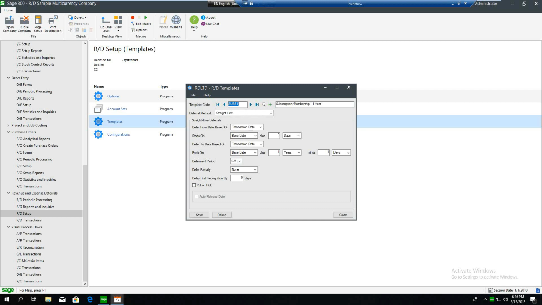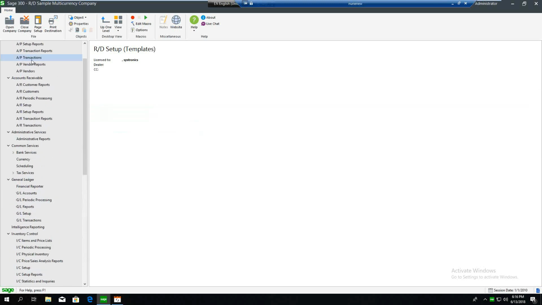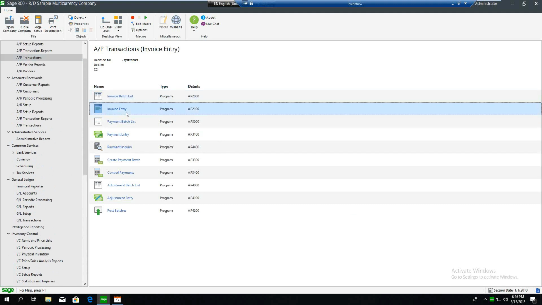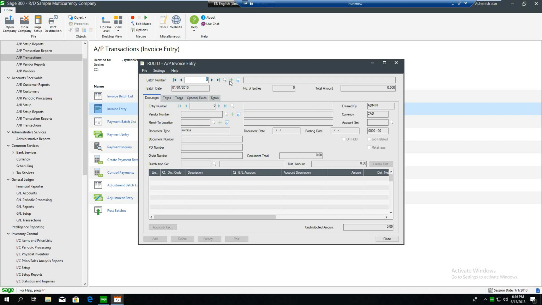Let's now create an AP invoice this time. So we will be deferring expense. Let me enter the vendor number. Let's say the amount is 1,000.